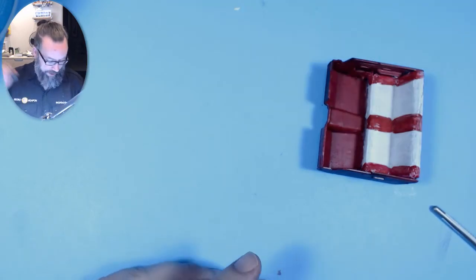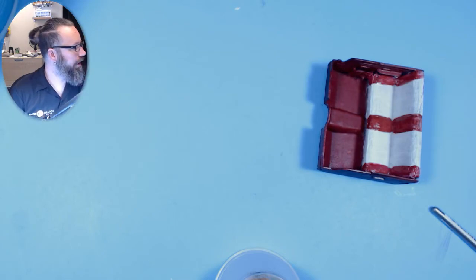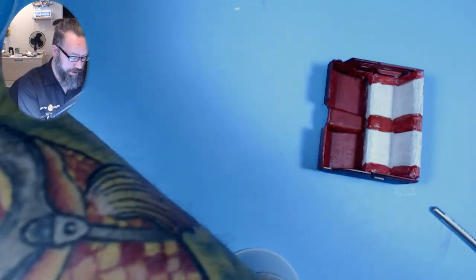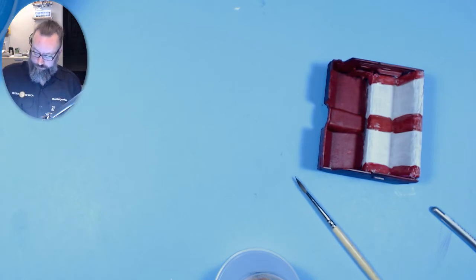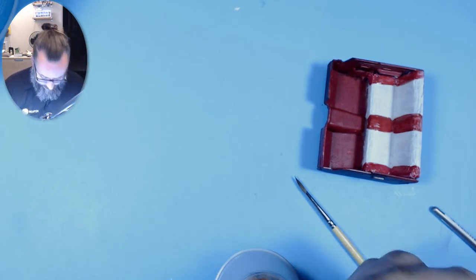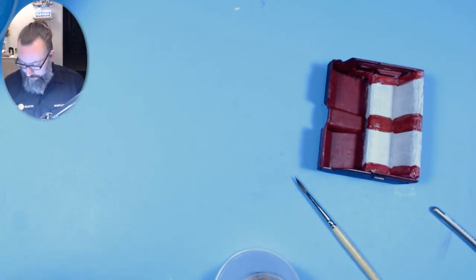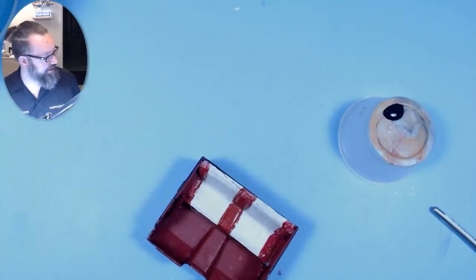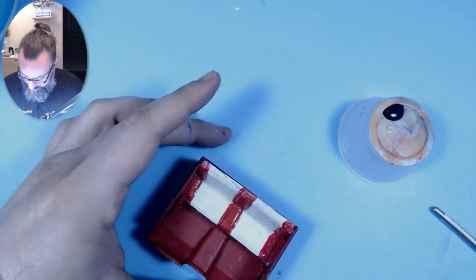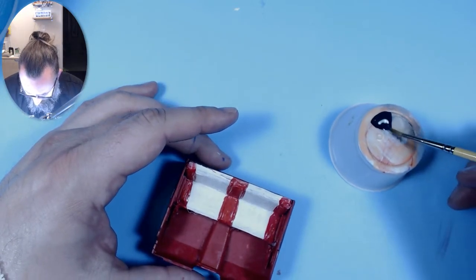Tire black is next. I am going to get out my size 1 sable brush, just for the shape of it. And because it's easier to find than any of my Taklon brushes of that size at the moment. Because I have so many more of them that finding a specific size can sometimes be a chore. They're all in a cup on my pegboard instead of organized by size.